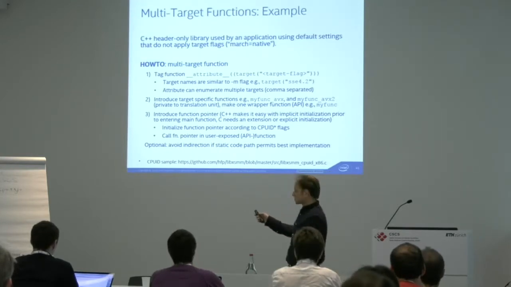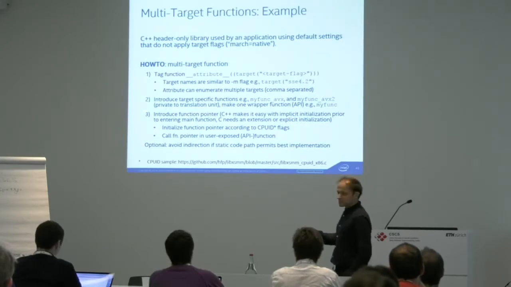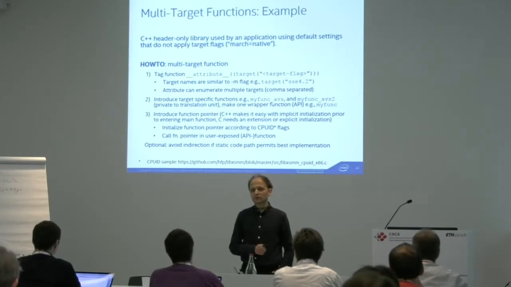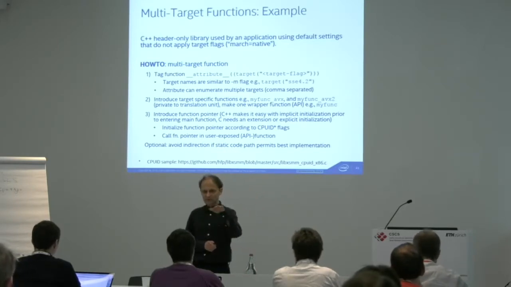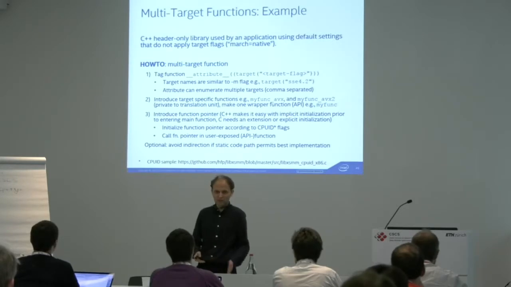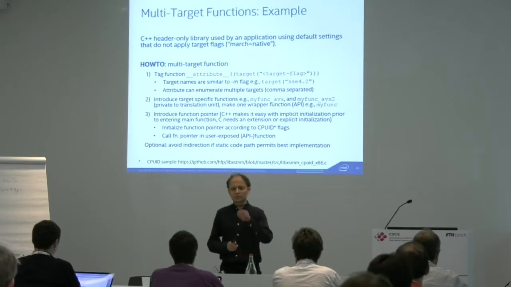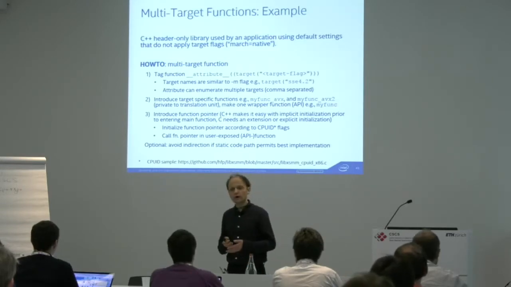I just jumped over that in this flow here. Actually, in the second step, you would set up a table of function pointers in advance. There is no need to decide this every time you call, right? There is no need for that kind of control flow. You would just set up a table or a single function pointer, they have all the same signature. The only difference is if the content is AVX or AVX2 or whatever. And then you set up the pointer as part of the program initialization, however you do that.